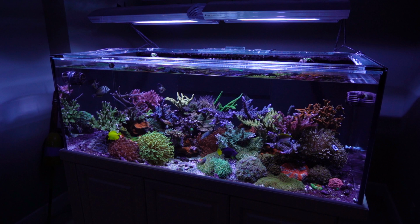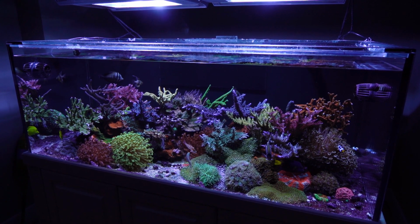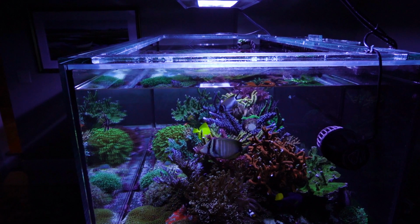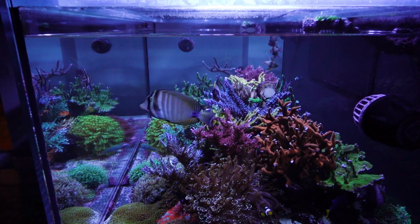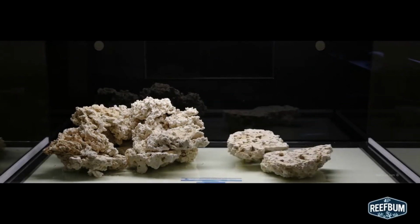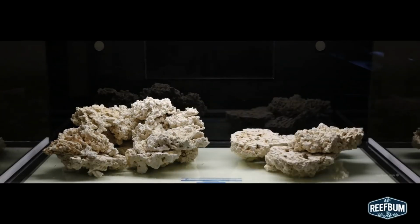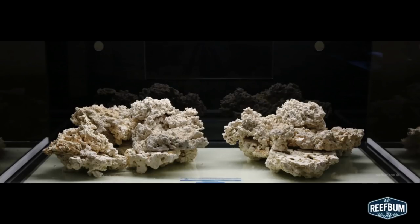Okay, for years I had always started my reef tanks with live rock and had great success. Live rock comes with a good population of bacteria and you can cycle a tank pretty quickly. However, about 5 years ago I decided to give it a go with dry rock. With dry rock you can take your time sculpting cool and unique aquascapes, and the likelihood of importing pests is much lower versus live rock. Live rock also has been much harder to find during the last few years.